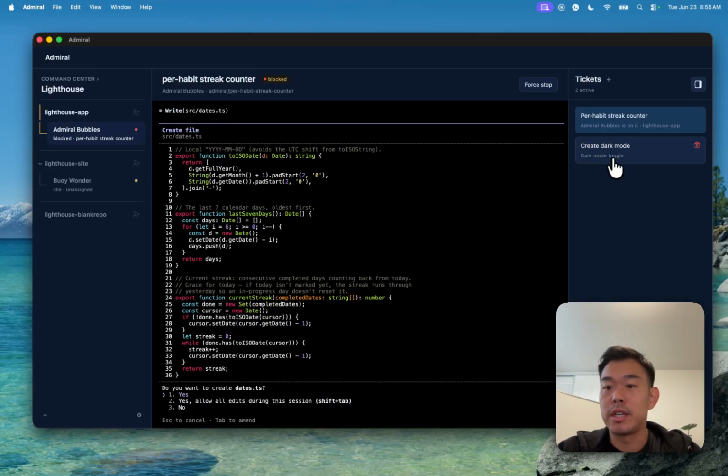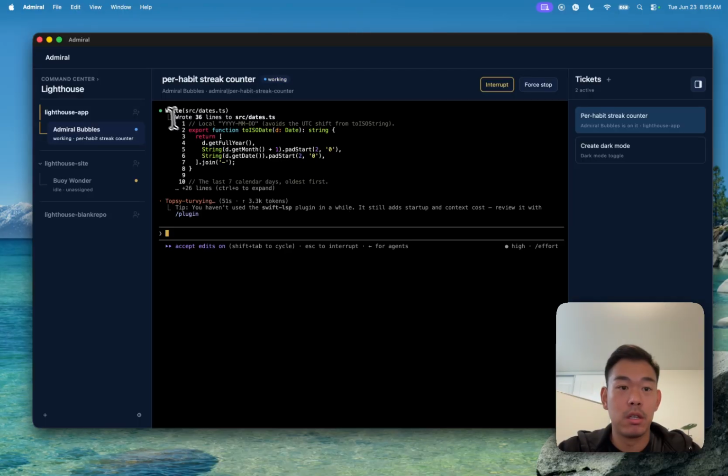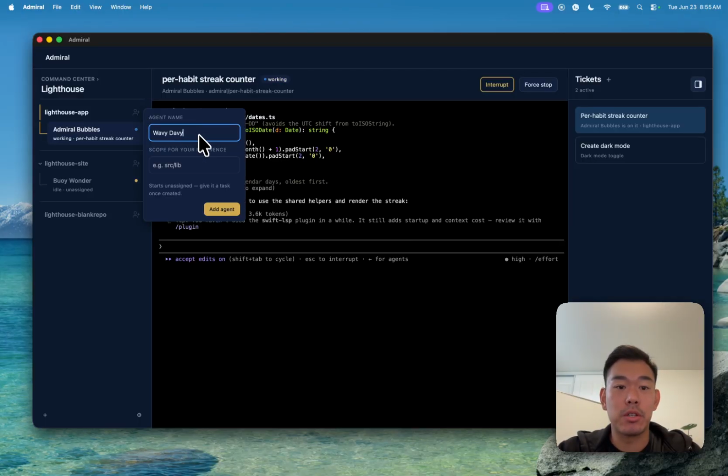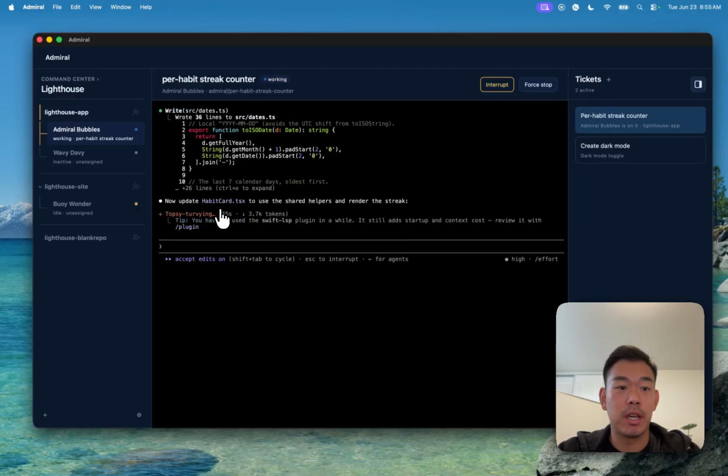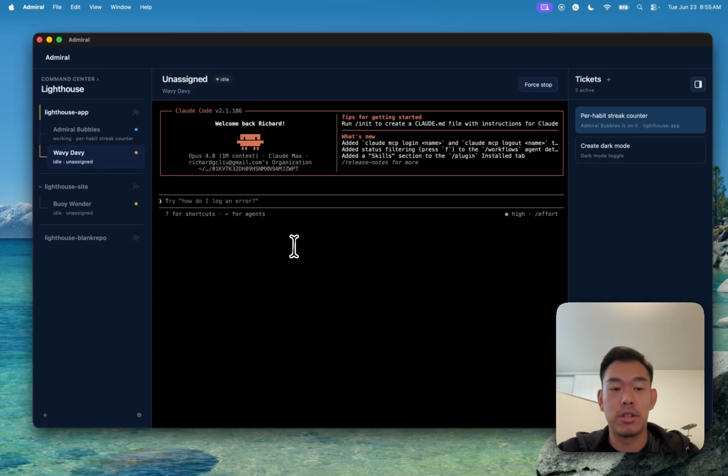I can also create a ticket here that has not been picked up yet. But the per habit streak counter, we can see that Admiral Bubbles has picked it up. And then here we can see Admiral Bubbles has also updated with what it's actually doing, so it's easy for me to reference. So while Admiral Bubbles is doing this, let's go ahead and add another agent, okay? Let's have this agent initialize itself.